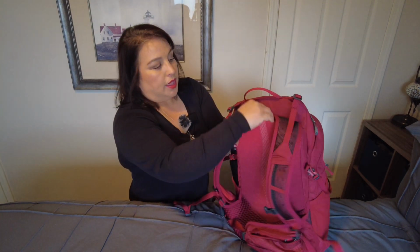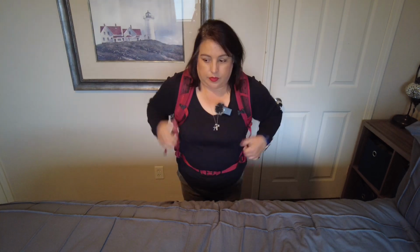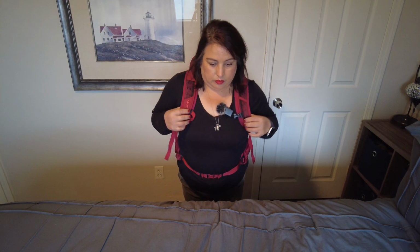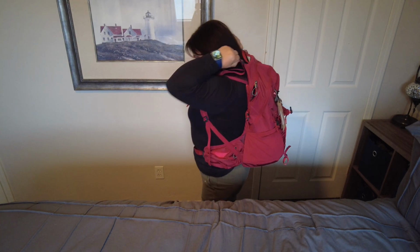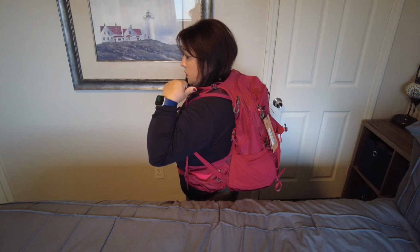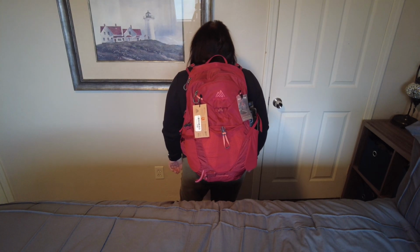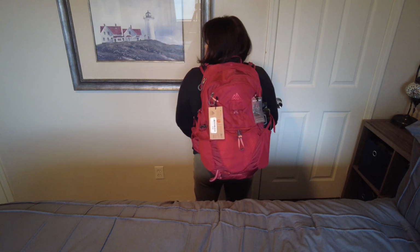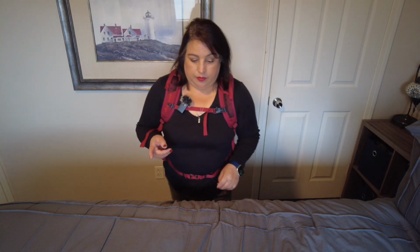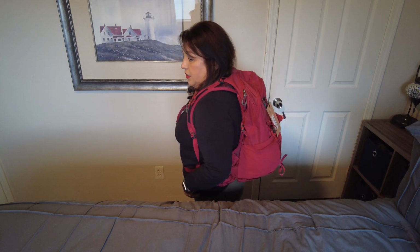All right, so I have it in the lowest here. And I have adjusted that a couple times just to see. It feels pretty good. Oh, forgot the load lifters. It's in the back. This is where it's kind of full. You can probably notice that it feels a little bit wider down there than on the other one. I just wish it had compression straps down here to bring this in a little tighter.